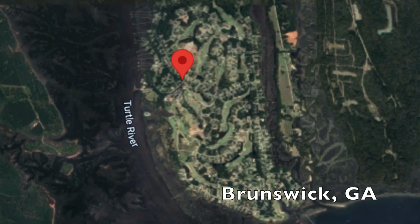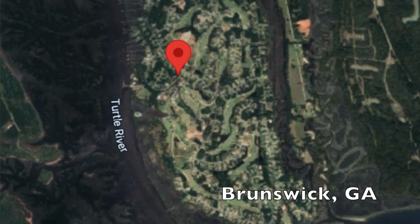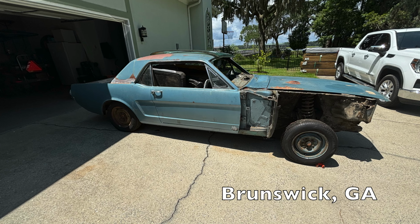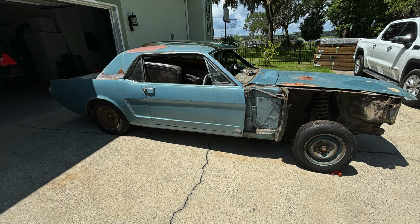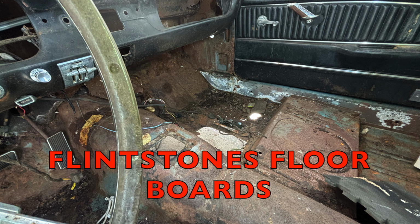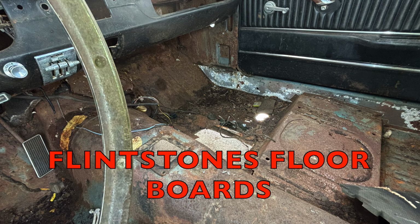Well, enough history. I've always wanted to get another early 60s Mustang, and now that I'm retired, I wanted a project car. Anybody that knows anything about old Mustangs knows that they're hard to come by, and if you can find one that's in decent shape, they're terribly expensive. But anyway, I found one here that's not in too bad a shape, and it's going to be my project car. So I anticipate several months of work on this thing, and maybe a series of good videos here, at least from my standpoint. A rookie doing this kind of work on a Mustang like this, but it's got a lot of the same types of issues you see on these cars.